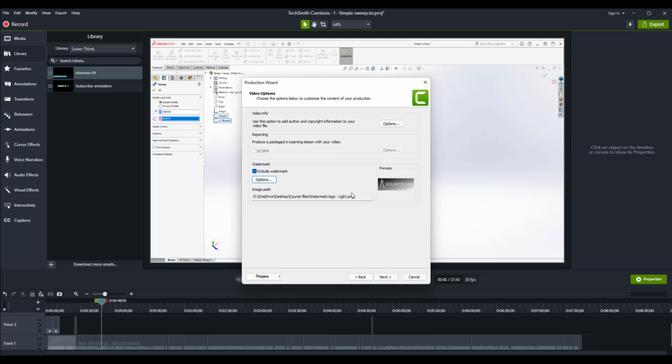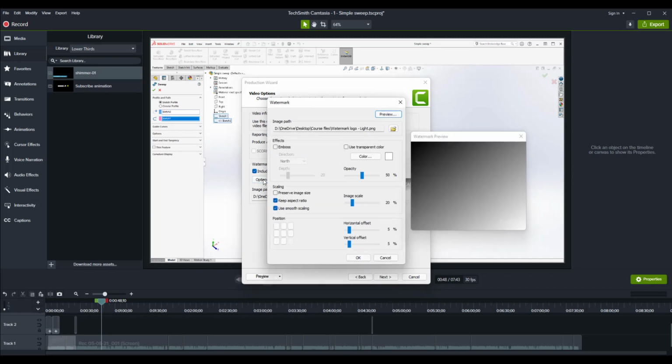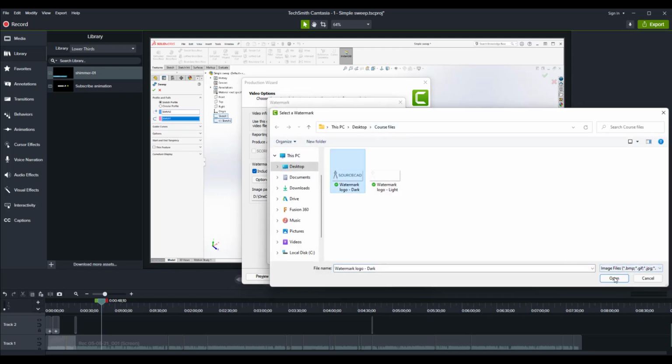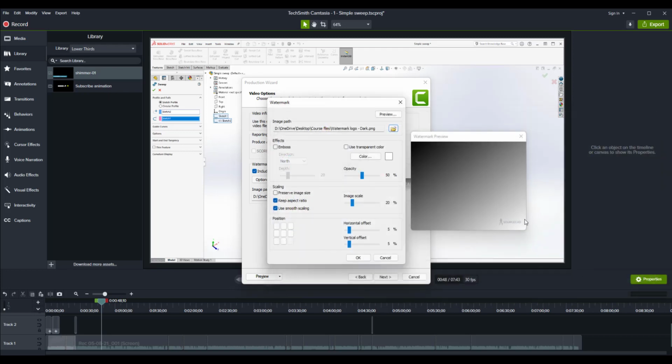Well, when you add it for the very first time, you may need to provide a location where you want to add it. Right now you can see the location right here, so maybe let's just change it one more time to dark so that you can see this thing clearly right here. And here is the position, it's bottom right corner.